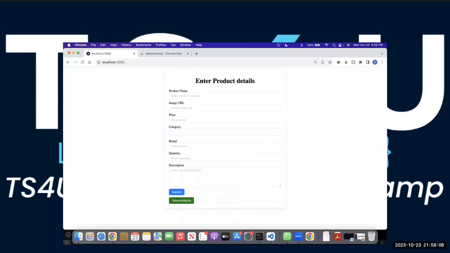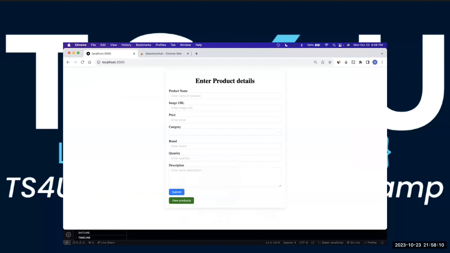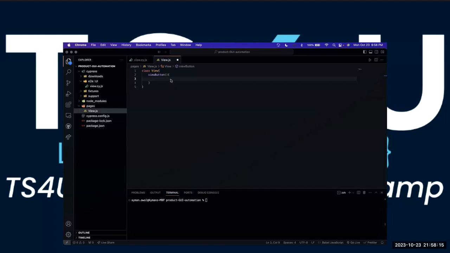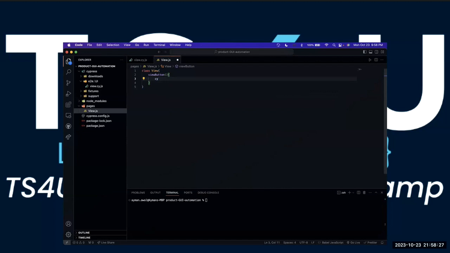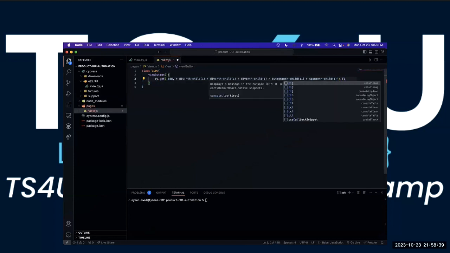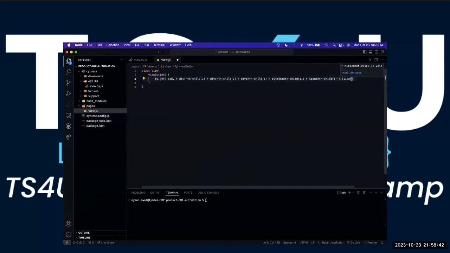And you can go to the, oh yeah, okay, it's right here. So we're back in the view button method. The way to select the actual element is you do cy.get, my bad, cy.get, just pasting the selector. This is the selector for that button. And what we do is we just do dot click. It's that simple.